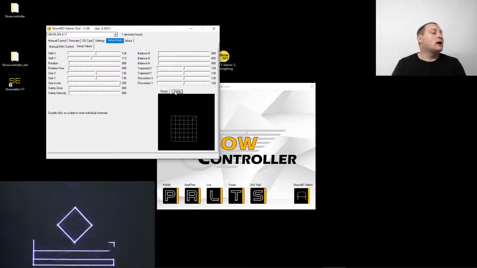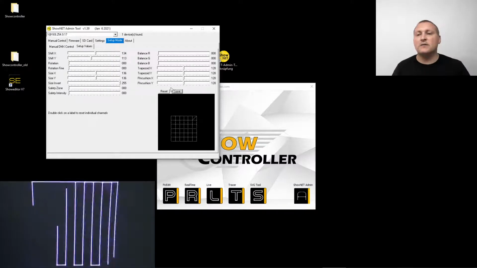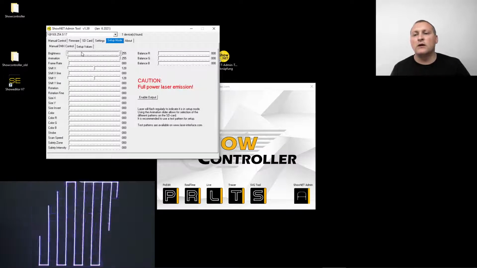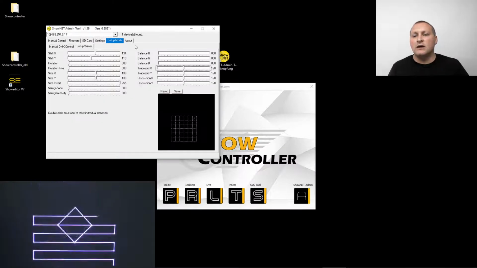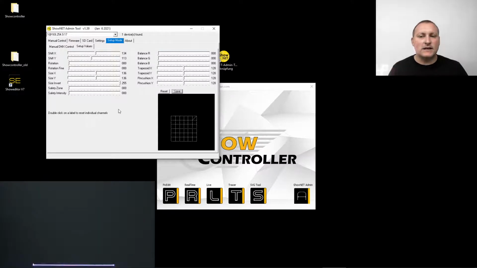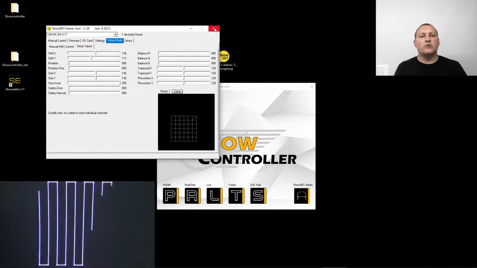So this applies to DMX settings as well, DMX control, automatic mode, sound to light mode. These settings apply to all this, so that's a quite powerful mode you have here. If you hit save, the image flashes 3 times. You can do these settings with DMX as well, but this is something I will explain in the session tomorrow when I talk about the ShowNet admin tool more in detail.